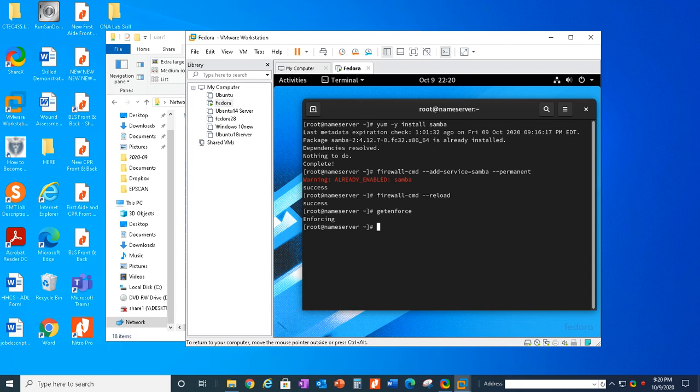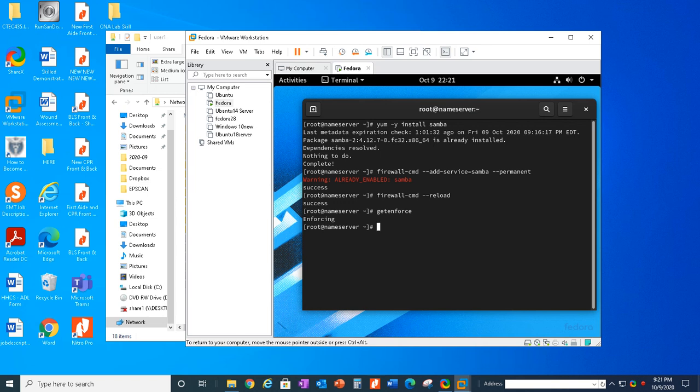So in order to do that, we will type in setsebool -P samba_enable_home_dirs on. So press enter and you should come back to the command terminal. I'm not going to press enter again because I already did it before.